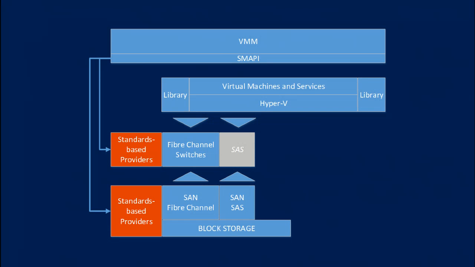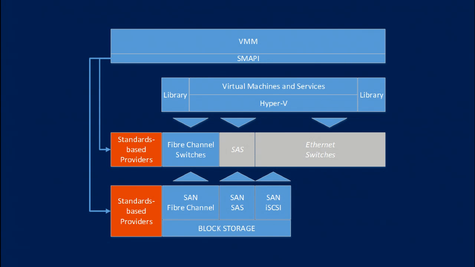Okay, so to summarize where we are so far, we talked about fiber channel arrays. We talked about fiber channel switches. We've now added iSCSI support. So if you have an array that supports iSCSI, that's fully supported through VMM. And in that case, you're provisioning through an Ethernet environment. From a storage perspective, we don't do any kind of VLANing or anything special from a switch perspective. Something that we'll work on. If you were part of the networking sessions, you'll see that we have some top-of-the-rack switch integration. So slowly we're getting there, but today there's no end-to-end automation for Ethernet switches in the context of storage. So fiber channel, iSCSI, SAS, fully supported through VMM.